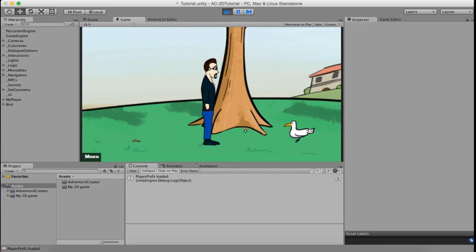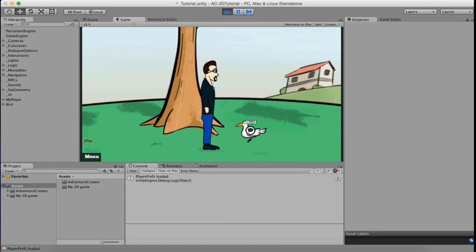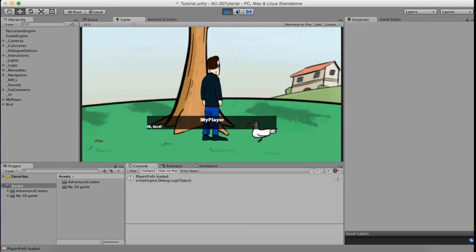Let's go and make our UI a little bit more attractive. You can see that we do a lot of speaking in this tutorial. And when we do so, we get this subtitles box that's the default subtitles box that comes with the default Adventure Creator menu. And we have the name of our speaking character up here. The subtitle text scrolls in from the left, and it's all surrounded by this ugly grey box. And the lines always appear down at the bottom of the center of the screen here.